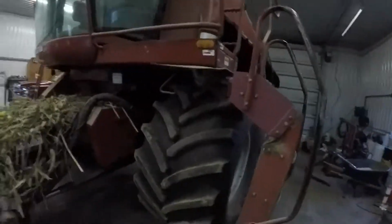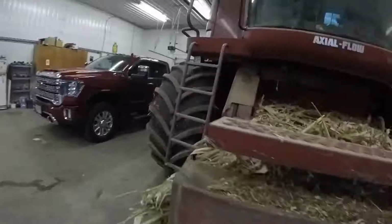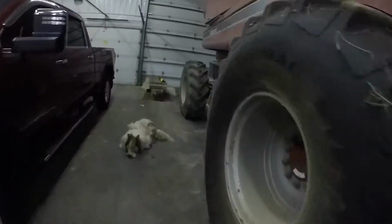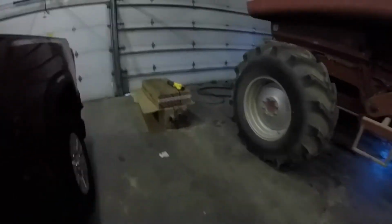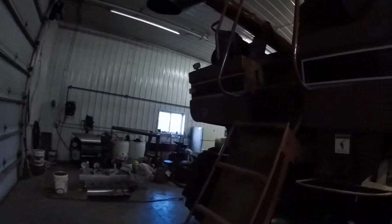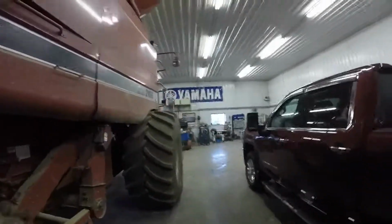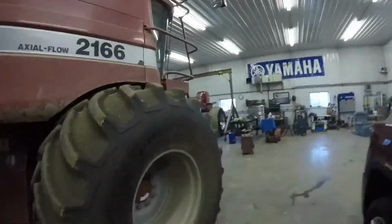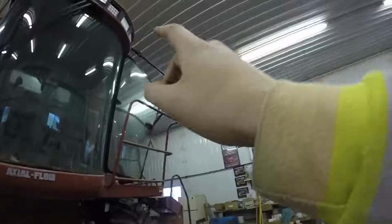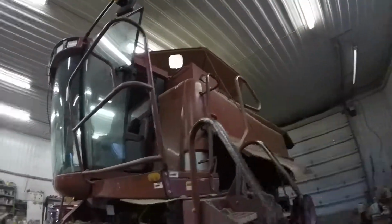And we'll probably replace those flashers, and the one here on the other side. See? That one is LED. This one's not. This needs to be replaced. That needs to be replaced. That needs to be replaced. That needs to be replaced. And that light needs to be replaced.